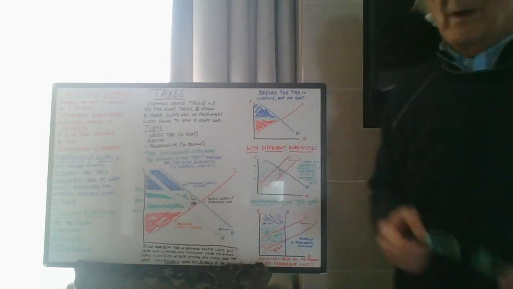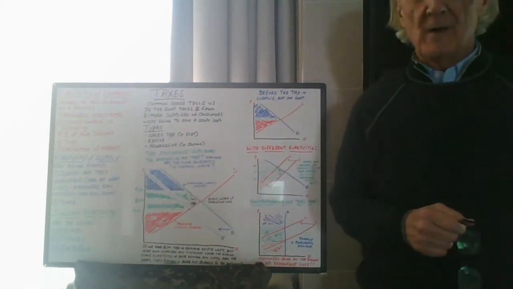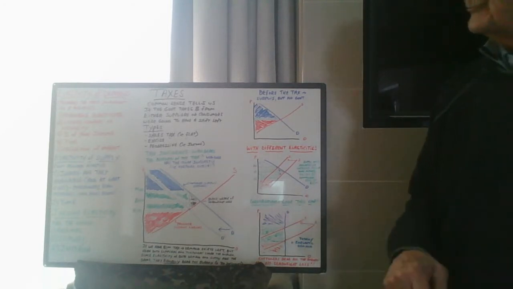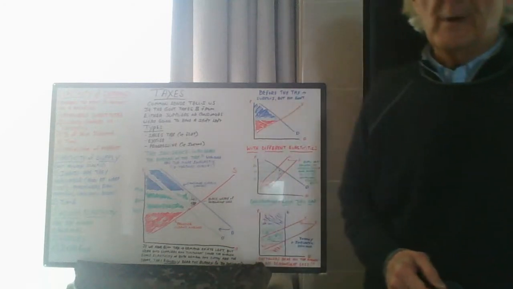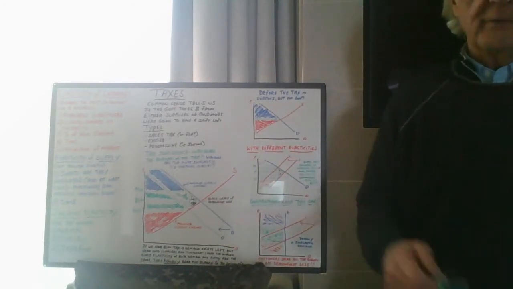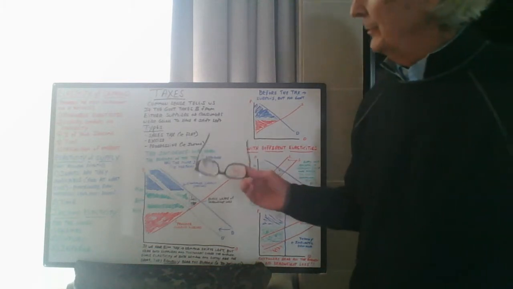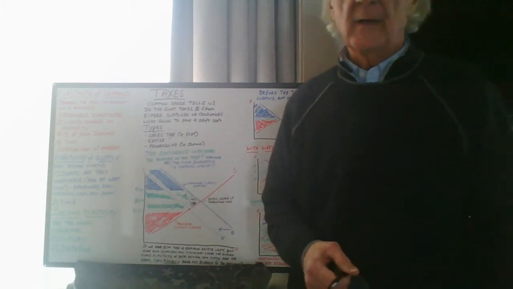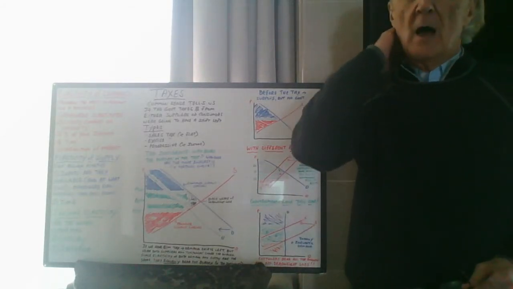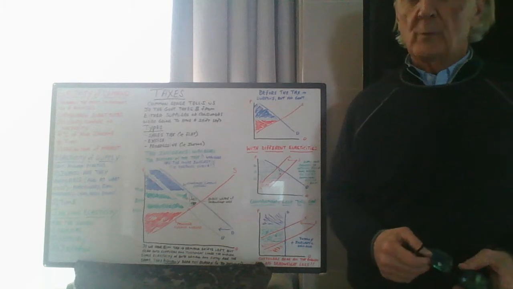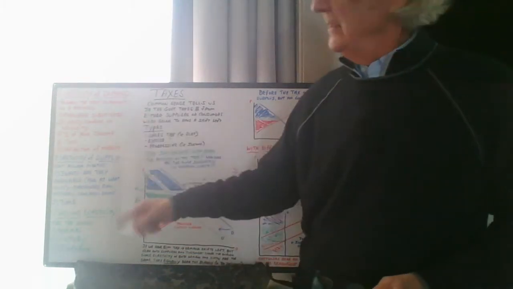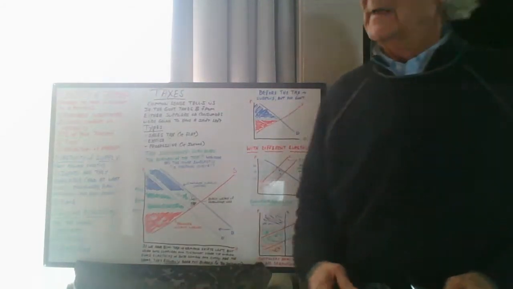Okay, welcome back to part two of our video for week two. We were talking about the very important concept of elasticity. And we have elasticity of demand, elasticity of supply, and income elasticity. There are other elasticities, cross-price elasticities, and others. The main ones we will concern ourselves with are elasticity of demand, elasticity of supply, and income elasticity.